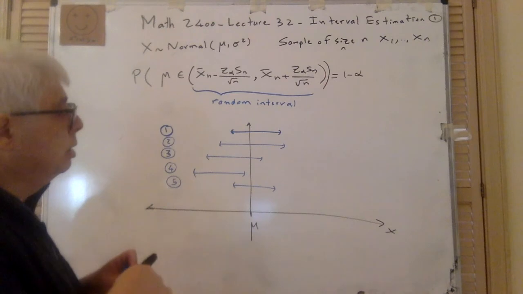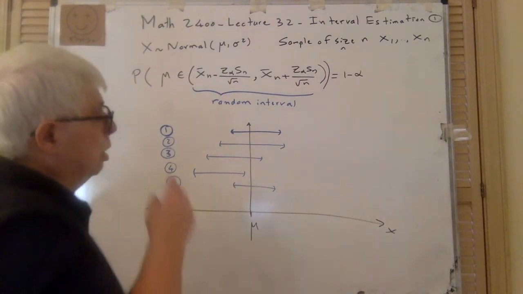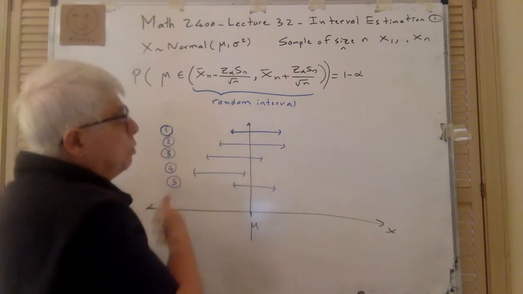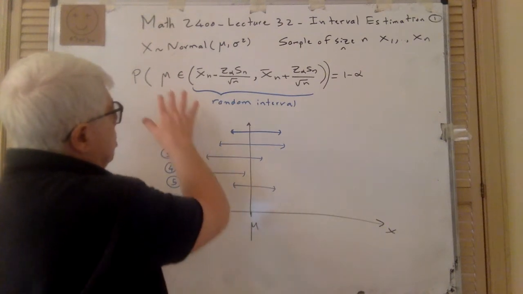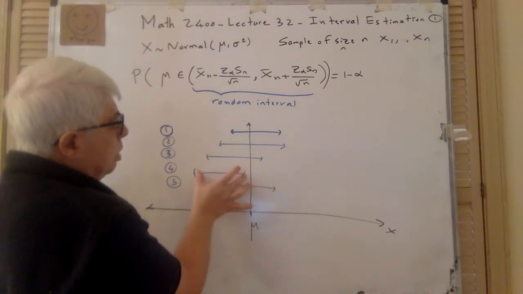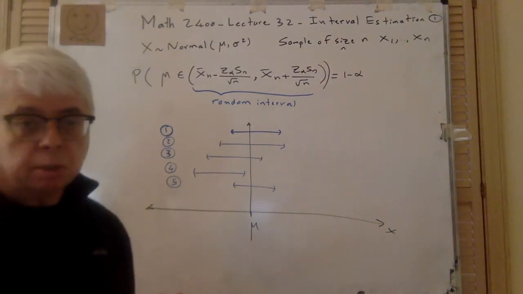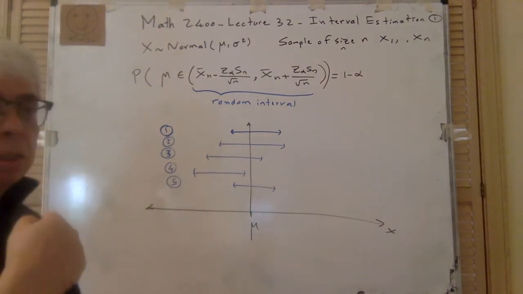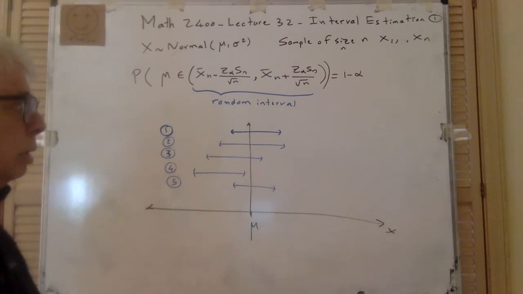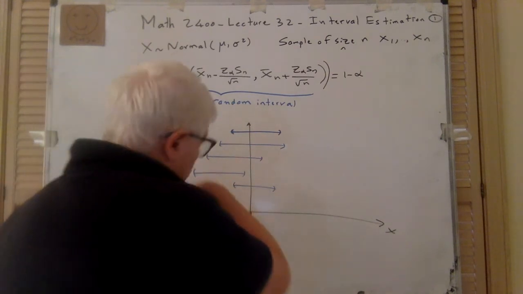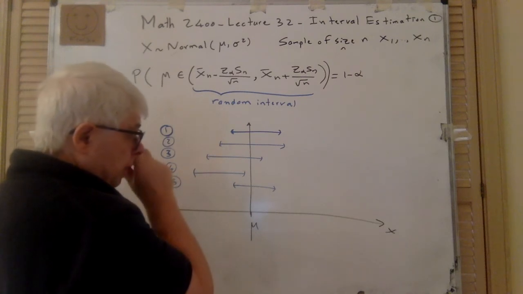And what this statement is saying is that whatever number of times you do this, the probability that this mu falls within this random interval is 1 minus alpha. It's a probability statement, right? So it's not saying it will fall. Will means what? Probability 100%. There is no 100%. And you can see maybe this happens, maybe it's not within this.